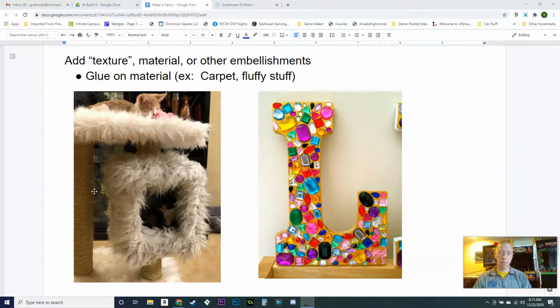So think about if there are certain things that you could put on your project. Even if your thing's not a cat condo, let's say it's a lap desk, so you've got little legs. Maybe you wrap the legs with this twine as well, and it doesn't need to have a cat scratching on it. Or maybe you wrap the legs with this crazy fuzzy type carpet. But these are things that you would have to bring.